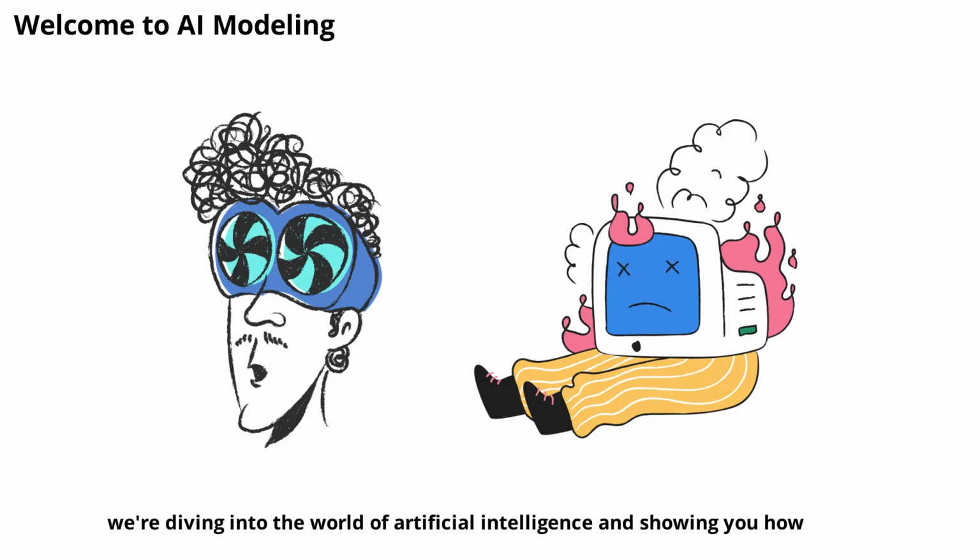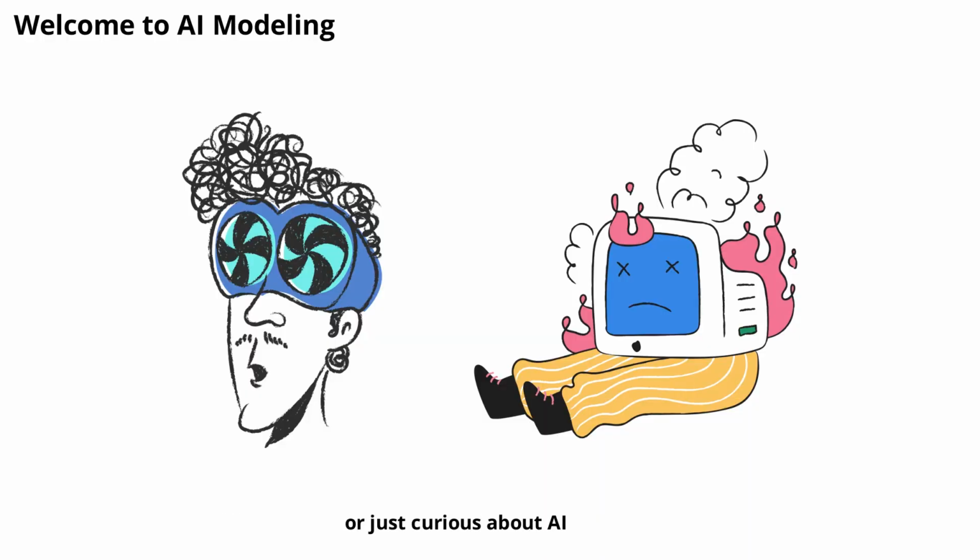Welcome. Today, we're diving into the world of artificial intelligence and showing you how to build your very first AI model without writing a single line of code. Whether you're a student, a business professional, or just curious about AI, this guide is designed for absolute beginners. We'll walk you through each step, from understanding the basics to actually creating and using your own AI model. By the end, you'll see that AI isn't just for programmers, it's accessible to everyone. Let's get started on this exciting journey and unlock the power of AI together.